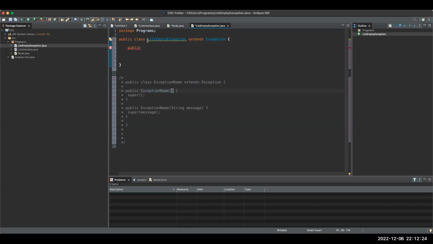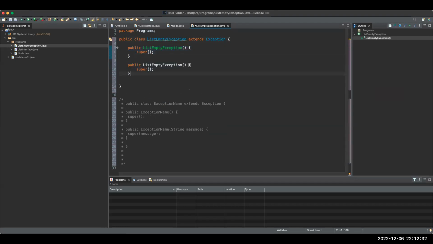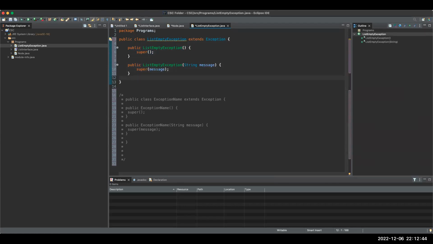So I can literally just take this template. The first thing is I extend exception. Now that I extend exception, I have my first default constructor with the exception name. What's the exception name? It's the list empty exception. It's a standard constructor that just makes a call to super. Then I have a duplicate, but the duplicate changes in the sense that I now take a string called message, and I pass message as a parameter to super. If you go back and look at your stack empty exception, stack overflow exception, queue is full exception, queue is empty exception, they've always looked like this, except for the name. The only things that change are 3 things: this thing right here, this thing right here, and this thing right here. Everything else is exactly the same.